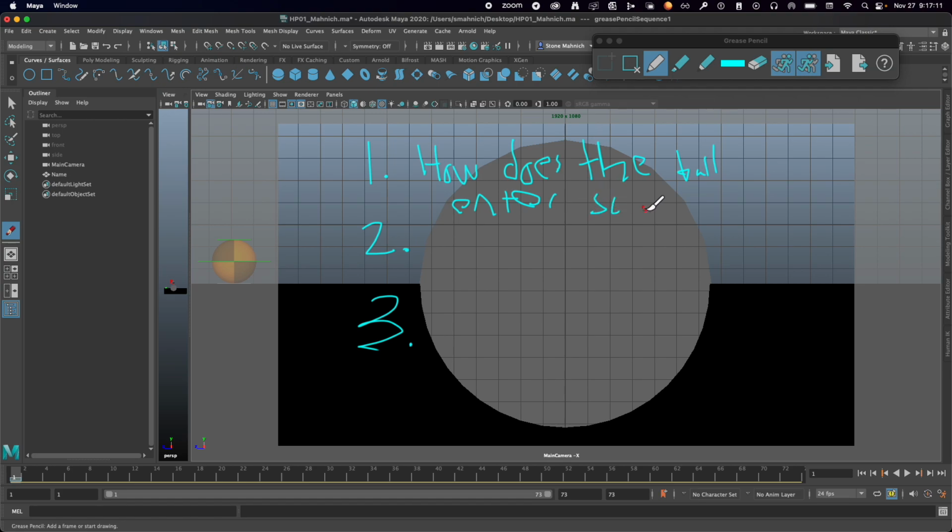It's hard writing with a mouse, so bear with me. Number two, how does it use the half pipe?